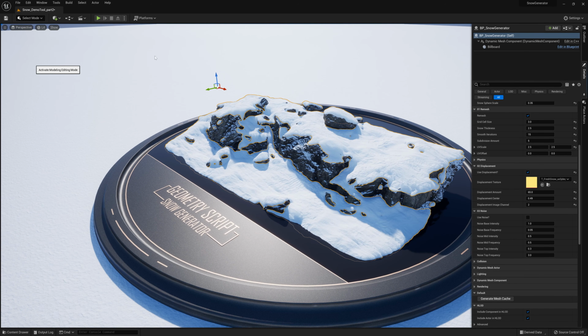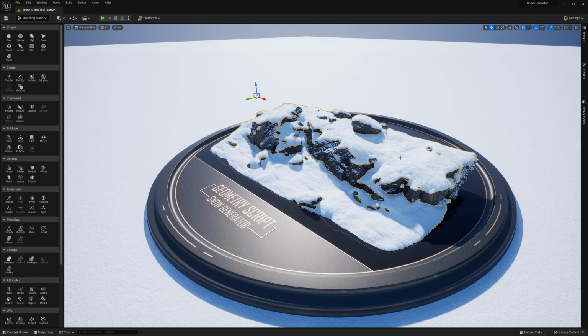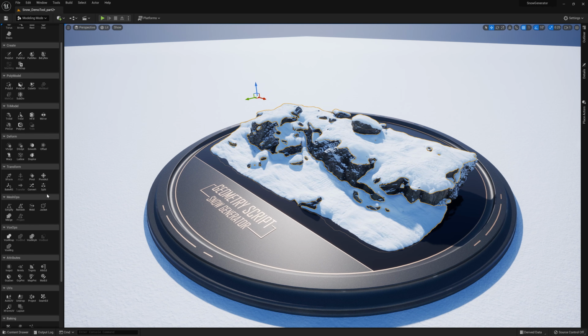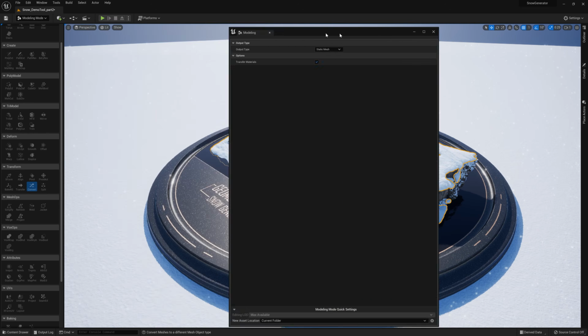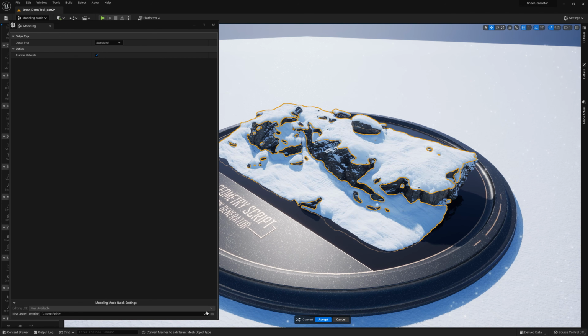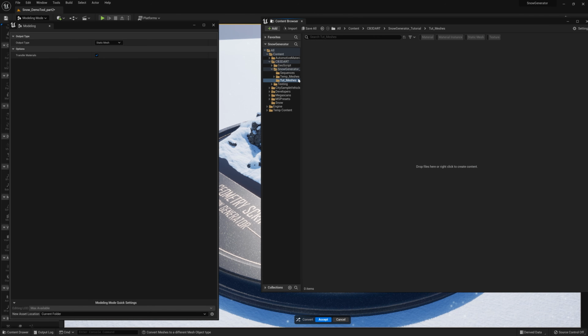So if you go to modeling tools and make sure you've selected your geometry script mesh, and then scroll down inside the transform, there is a convert option. If you click this, it'll open up a window like this. When it opens on yours, it will probably default to the auto-generated folder. I personally don't use these. I prefer to choose current folder. What that means is if I have a content browser, wherever I have selected is where the mesh will be saved to. So basically all you need to do is select the folder, click in the window, choose current folder, and then click accept. This process will take a little while, so I'll come back when it's finished.